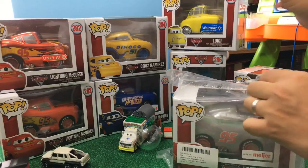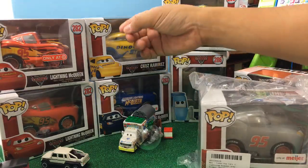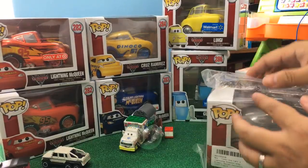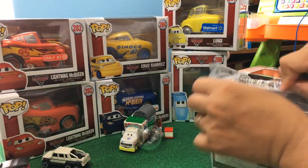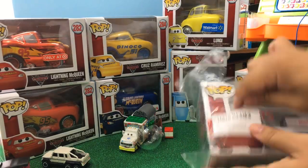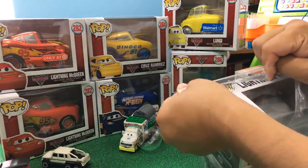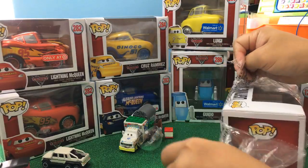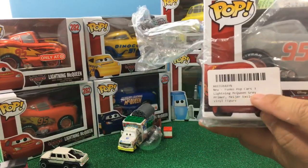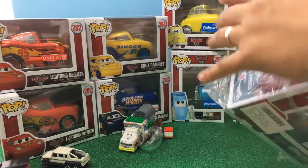Also, some places they'll put a big old sticker like a price tag right on your box, and that kind of ruins it. If you're gonna peel off the price tag, like a barcode, it's gonna mess up the box, and that's really sad when they do that when you order online. But this Meyer company, they took really good care. They put the sticker on the plastic. It's really protected. I'm really pleased with how they ship these things. And they even put that it's a Meyer exclusive Funko Pop. So they know that it's a special thing. So this is pretty cool.